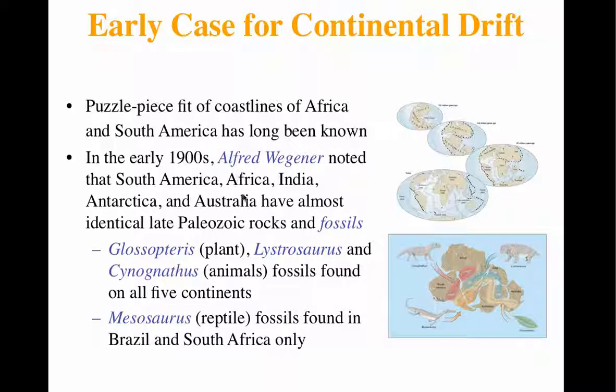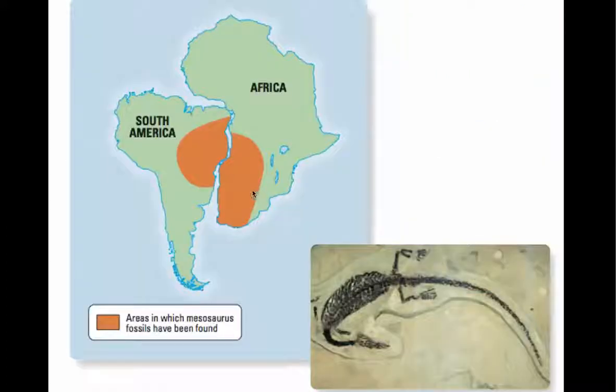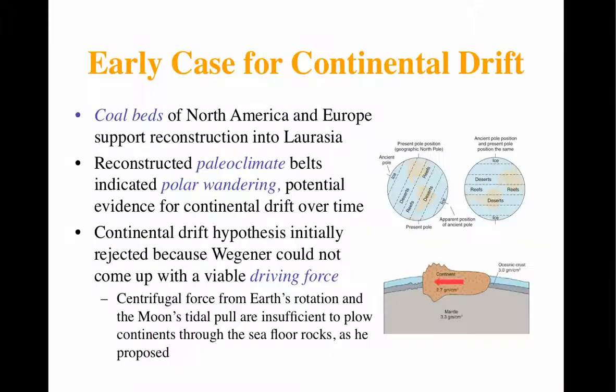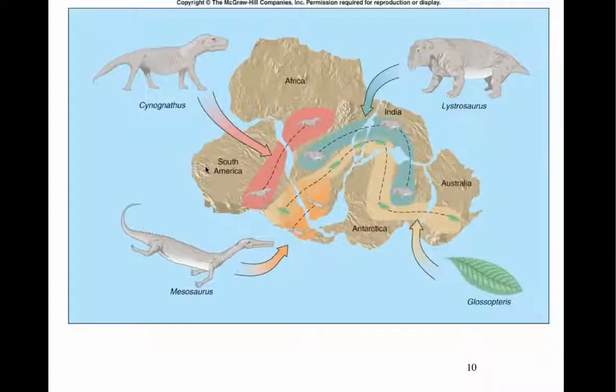Okay, early continental drift. We already noted that continents look like they fit together, but he had noted that fossils were found on two continents, and this was a fossil of a Mesosaurus that couldn't swim. How could it end up on two continents which today are not near each other at all, unless those continents were at one time joined? He also noticed that there were coal beds on different continents that seemed to have the same layers. There were also old climates.